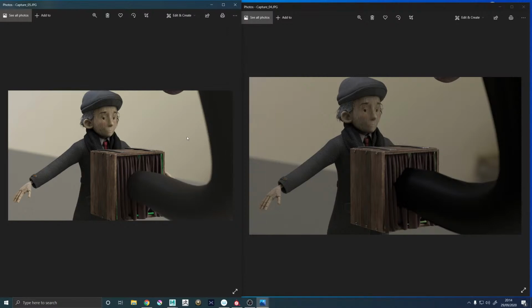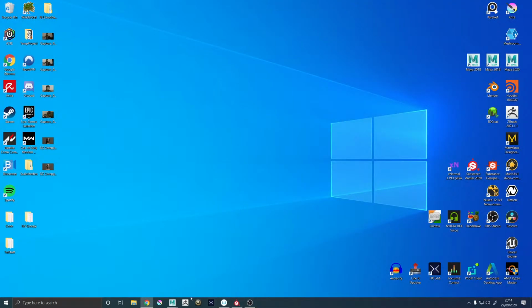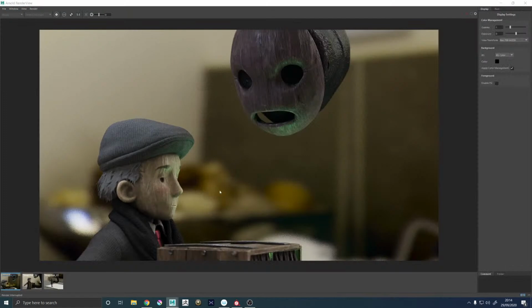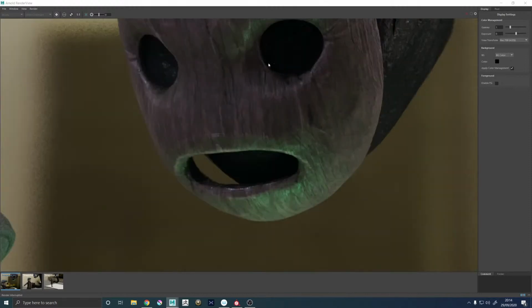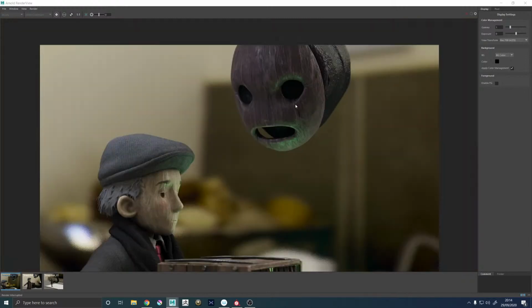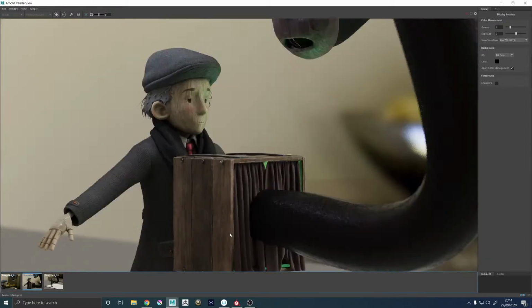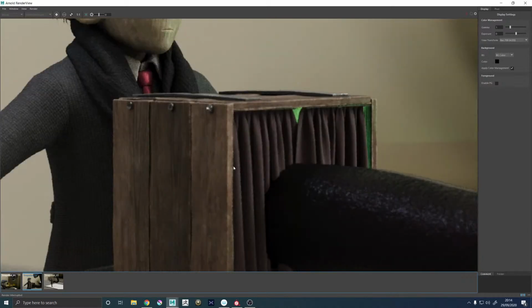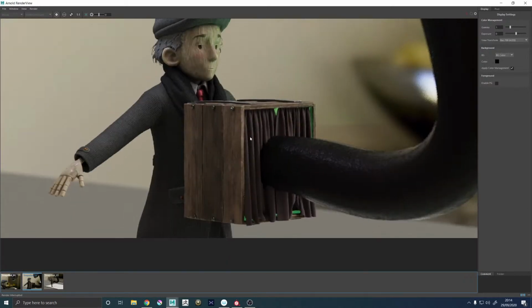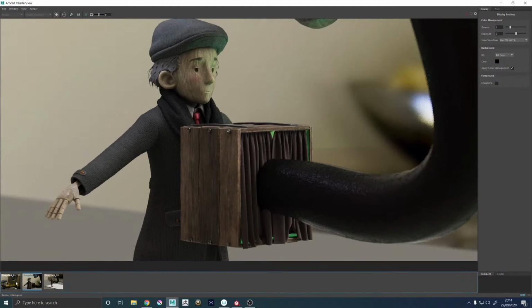So this is the ACES version, which we're going to be sticking with, if I get Maya back open. Obviously closer, it brings out quite a lot of details in the mask, which is quite nice. It brings out some of the stuff we were doing. I do need to rework some of the fluid texture to make it more obvious, because to me it's a little bit too subtle now. So we'll get that working. Again, the box works quite nicely with this. I quite like the way the metal looks with ACES. Again, not entirely sure if I'm using ACES correctly or not, but it seems to look pretty nice.